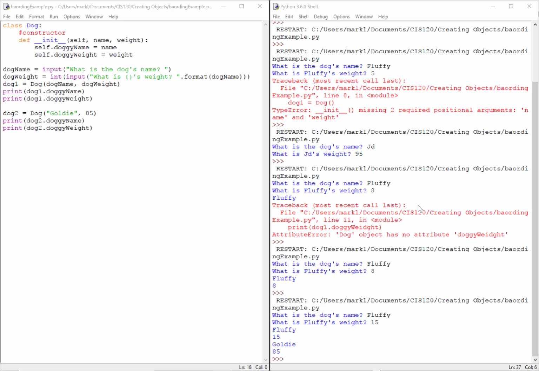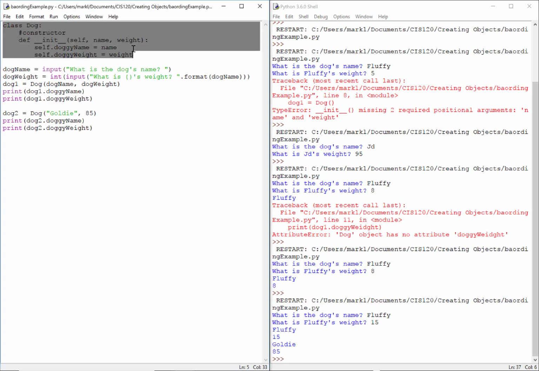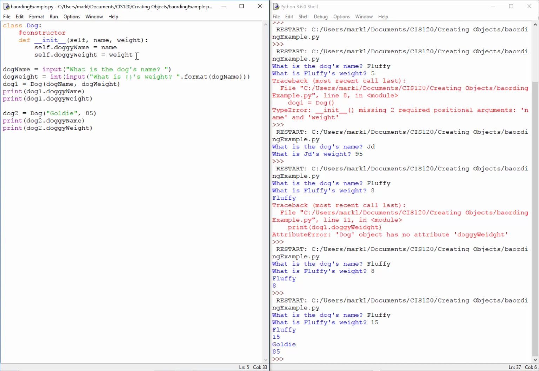So we've been spending some time working with creating dog objects from our dog class, thinking about the fact that the dog class is our prototype or our blueprint, however you want to think about that, or boilerplate that we create all of our dogs from.